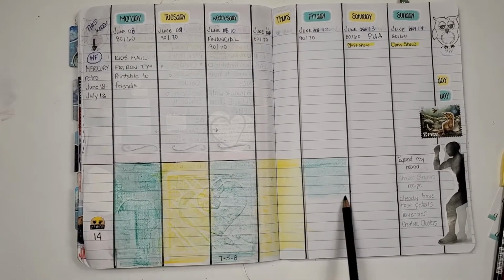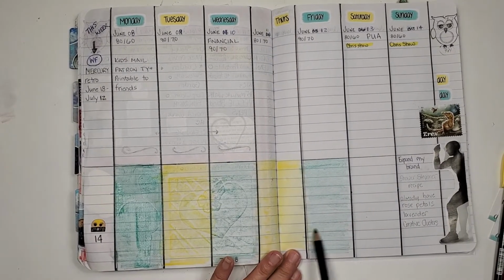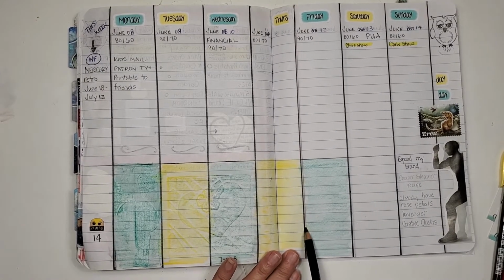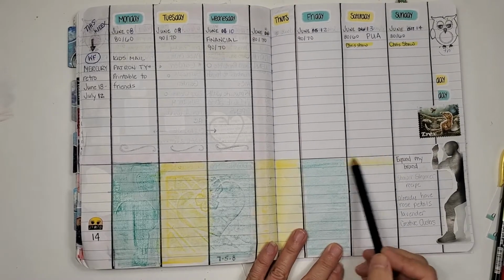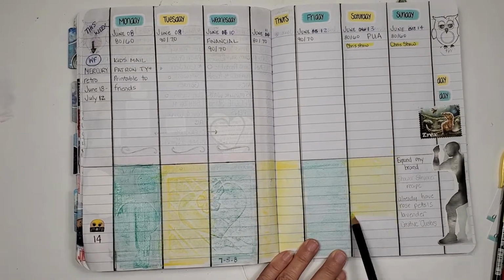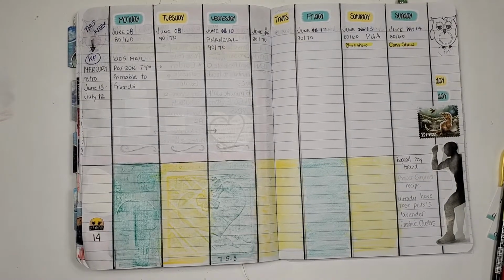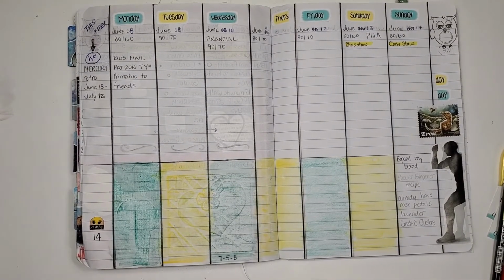Usually I just do these three columns for quotes, and I've been really into the quote thing lately. I'm reading two new books, and I'm really excited about those. I know that I will want to pick up quotes from those two new books. One is called The End of October, and it was written before the thing and describes the thing to a T. So somebody had some prescient knowledge in that one. Good grief. The other one, I would look at my phone, but I can't because I'm recording. I can't remember what it is now. But anyway, I've got two new reads, so I'm excited about that.